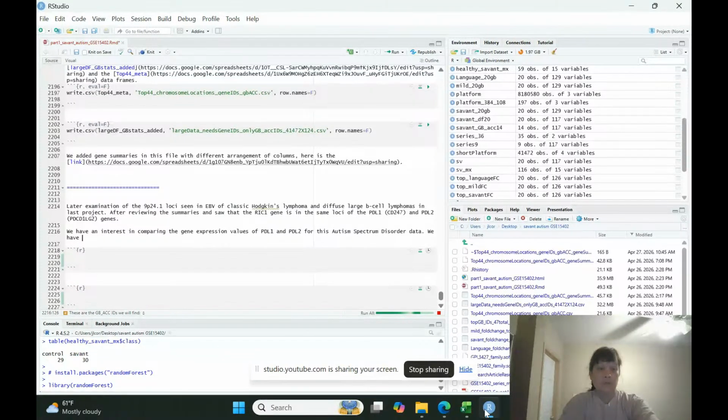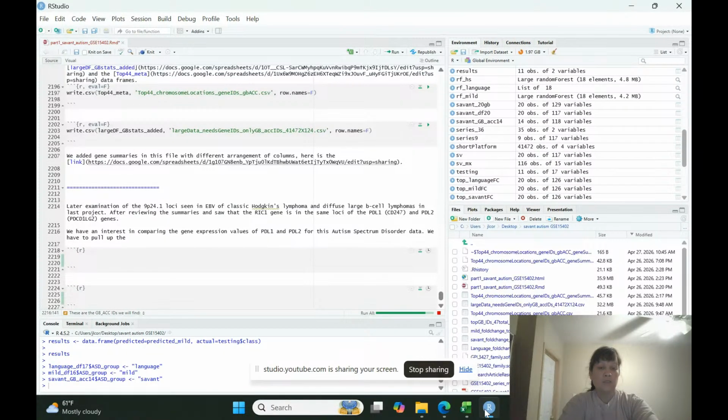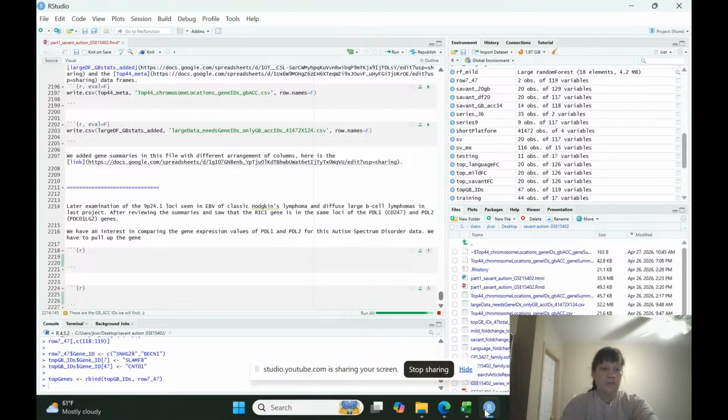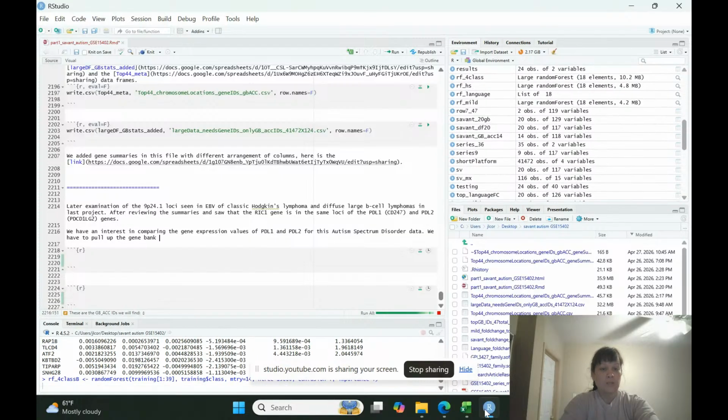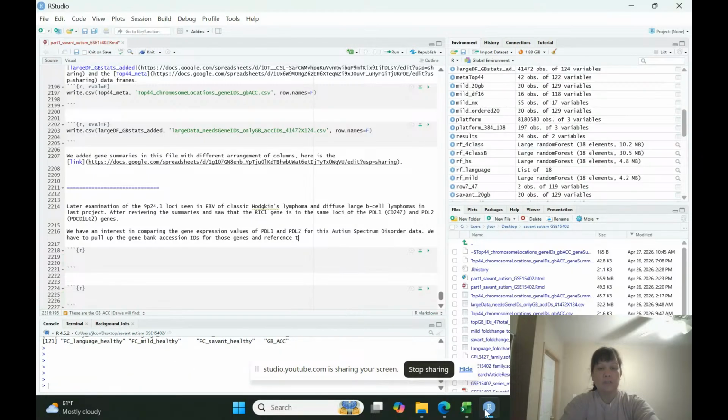We have to pull up the GenBank accession IDs for those genes and reference them in the big data set made much earlier in this project.